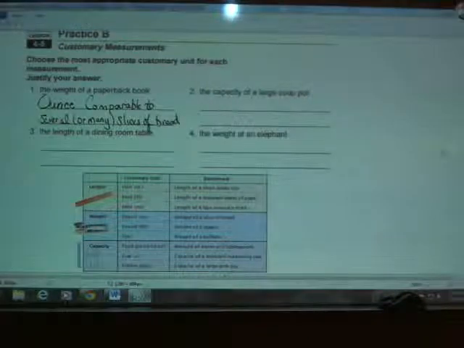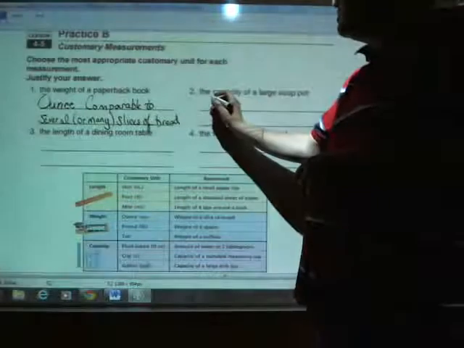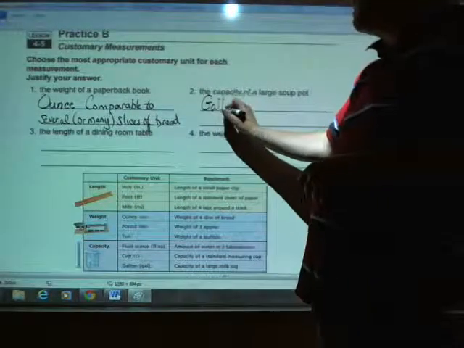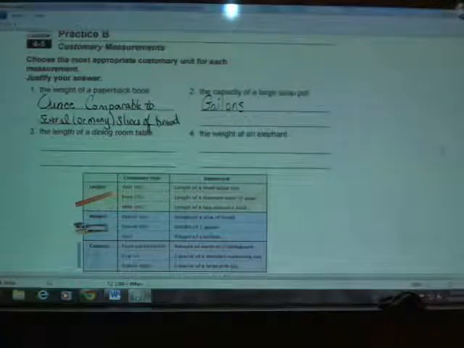I think you could make a good case, though, for cups, which is how much you're going to have in a standard measuring cup. Think of a coffee cup, maybe, if that helps you a little bit more. How many coffee cups could I dump into the soup pot? Or gallons, which is the capacity of a large milk jug. Even though it would probably only be maybe 1, 1.5, 2 gallons, that would probably also be a good measurement here. So you could probably go with cups or gallons here. So I'm going to go ahead and go with gallons here. Not really knowing what the soup pot they're talking about looks like, but I'm picturing the big soup pots you find at like a buffet restaurant type thing. So we're going to say gallons here.